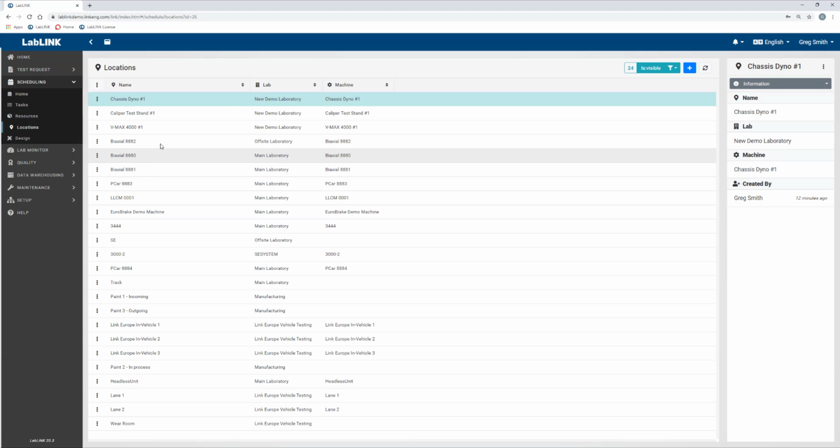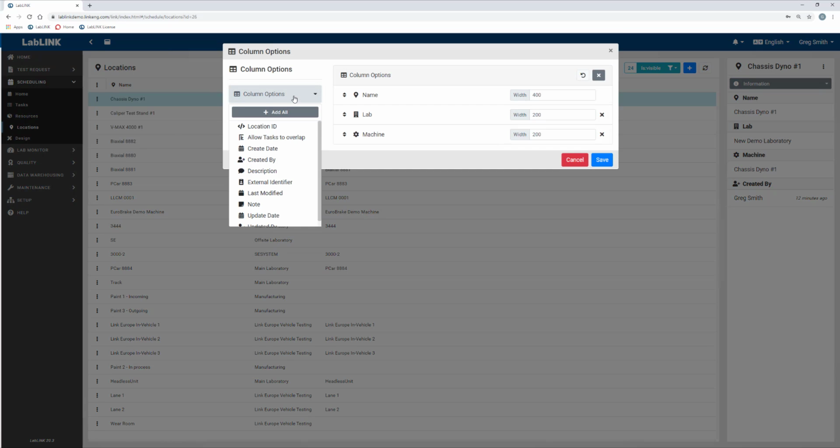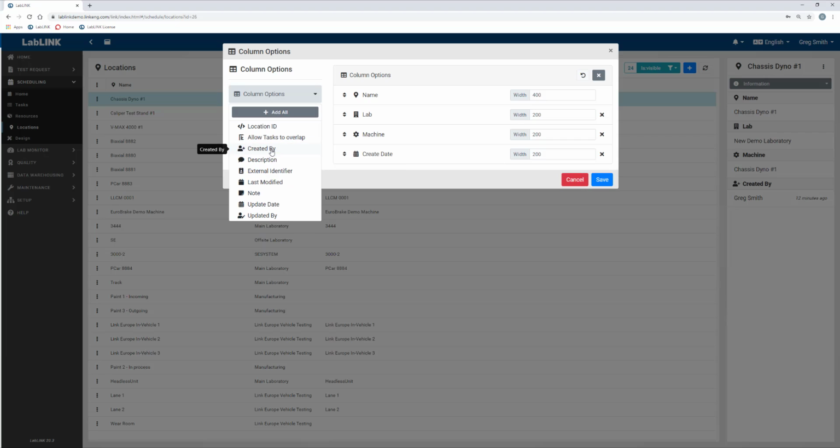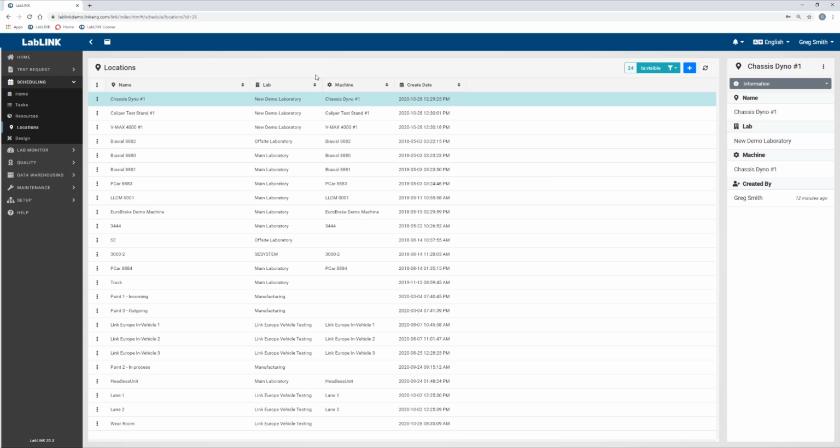As you're going to notice here, we have a number of locations that are already set up, some of which are going to be our newest ones. And I'm going to show a quick little tip here on a way to identify those. In the upper left-hand corner for options, I'm going to pick column options, and I'm going to add in a create date and click Save. Now we'll see the date that each one of these was created. And you'll see right now we're actually sorted by the most recent. So these are the 3 locations that we just created, or machines in this particular case.